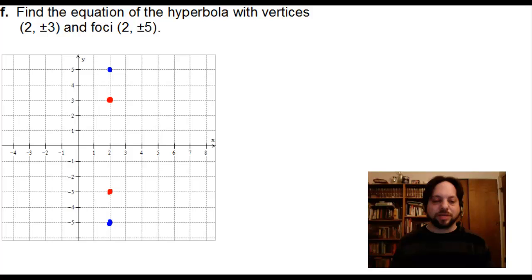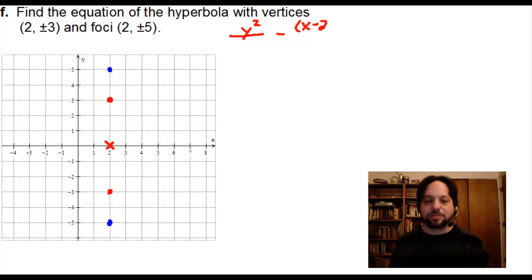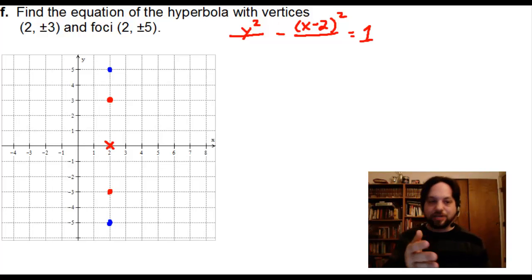Clearly, I can tell that this is going to be an up and down hyperbola, so that's going to help me write my equation. Before I do that, notice that I know my center is going to be at 2, 0. That's going to help me out. That means I know that my y squared is not going to have a constant on it, but it is going to come first. And I know that my x is going to be x minus 2. And I'll figure out what goes under both of those in just a second, but it will equal 1 per the standard conic hyperbola form of the equation. So, do I know anything here that I can put on the bottom immediately? Do I know, for example, the major axis length?